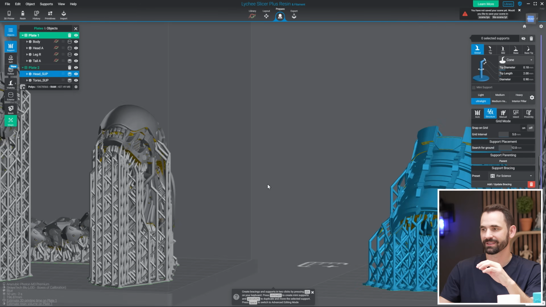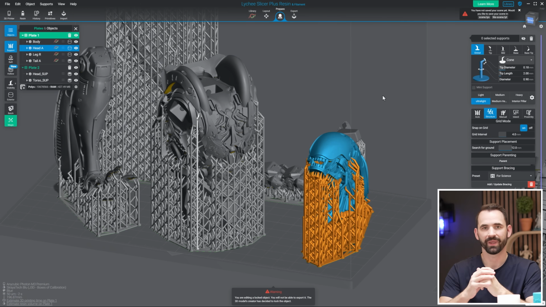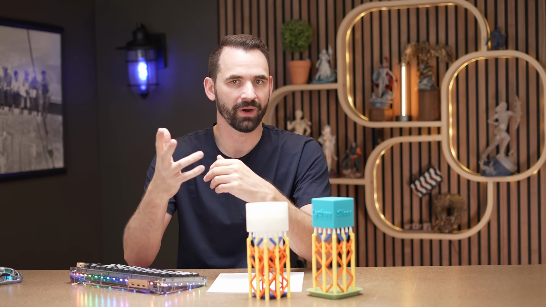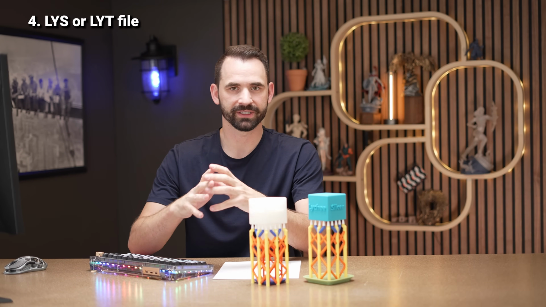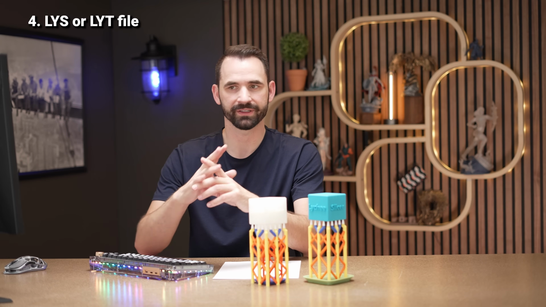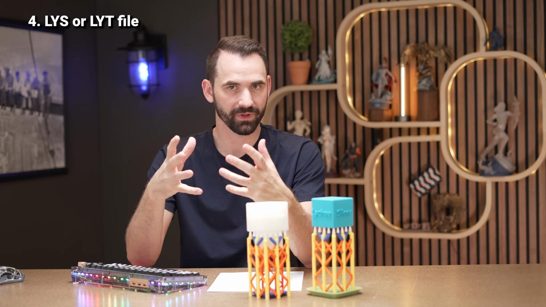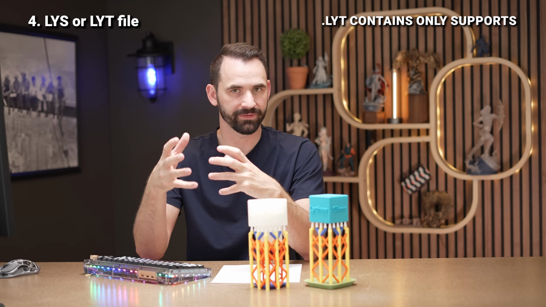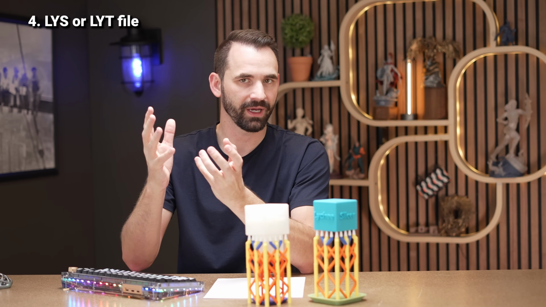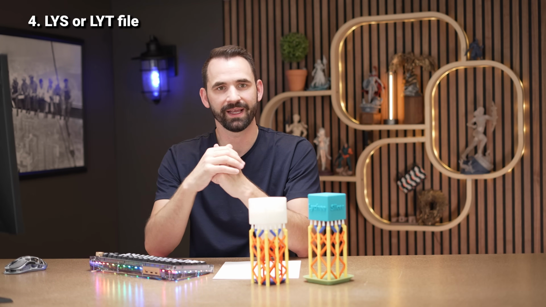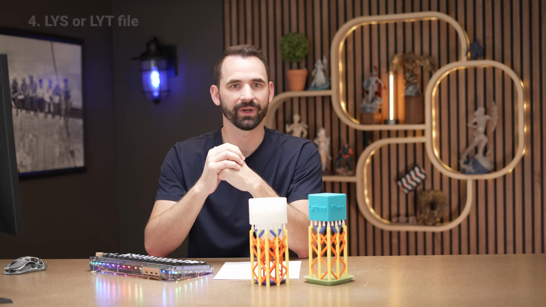Another way to consider the ones that are more dynamic is the file format in which they're saved, which is, I guess, new terminology, but these are specific to Lychee Slicer. And this is gonna be a .lyt or .lys. If it's .lys, it's gonna be a single file that contains both the 3D files and all the supports. It's gonna look just like this alien right here when you load it in. If it's a .lyt, it's gonna contain all the pre-supports already done, but it's not gonna contain the 3D files. You'll have to carry those in a folder next to it so that you can load those into the scene, and then the supports that are already done will be loaded to the model. But that's the difference between the different types of pre-supports, the baked-in pre-supports or the .stl, or the .lys or .lyt when it comes to Lychee Slicer.